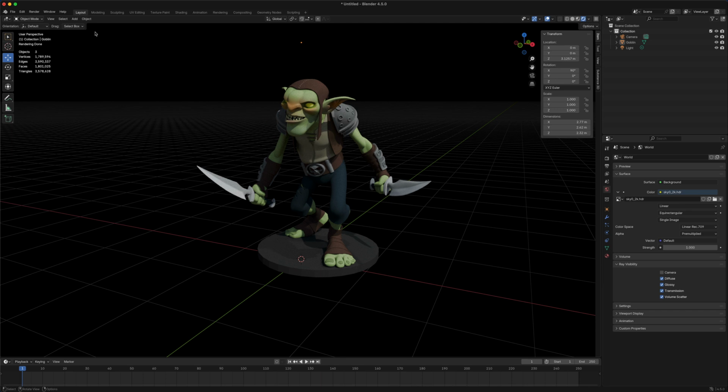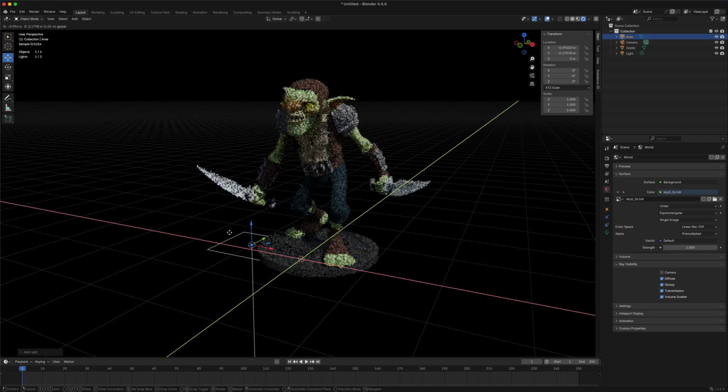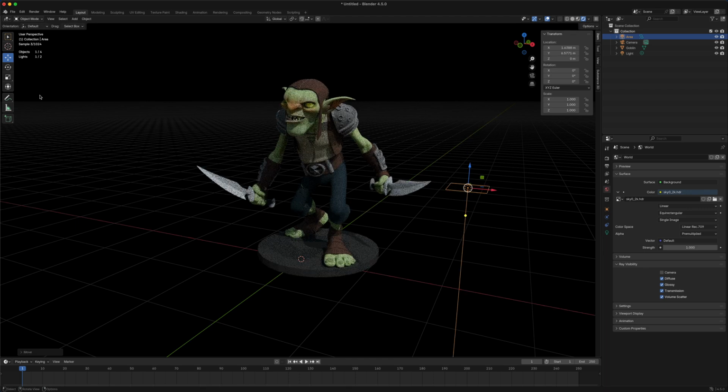For example, I can always go to add. I can go into lights and let's just drop in one other light. I'll just do an area light. And here it is right here. I can, of course, drag it around. Let's say I want to have a light coming in from the back. Maybe I want to do a little rim light. Right? I'm going to park it right here.